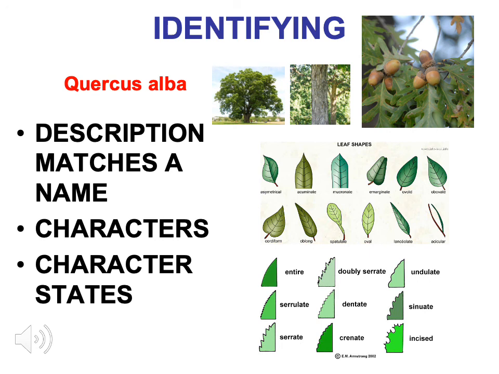Now remember that description is a set of characteristics that are linked to a name. Well, if you're identifying something, what you're doing is you're taking a species, an unknown, so to speak, and you're looking at the different characteristics of that species and you're fitting it to a description that matches the name you're looking for. So I can look at a white oak tree and I have no idea what I'm looking at, but I do know it's an oak. It's got acorns of a particular shape, it's got leaves of a particular shape, and it's got these characters.